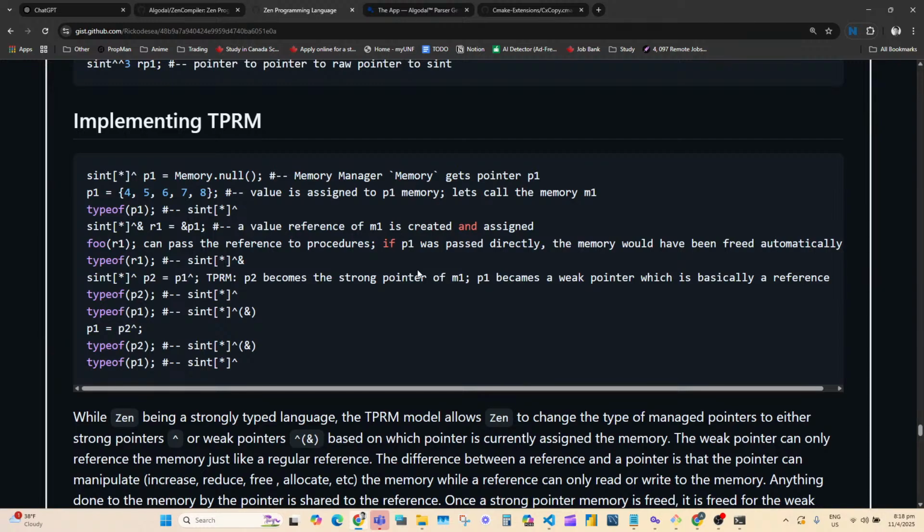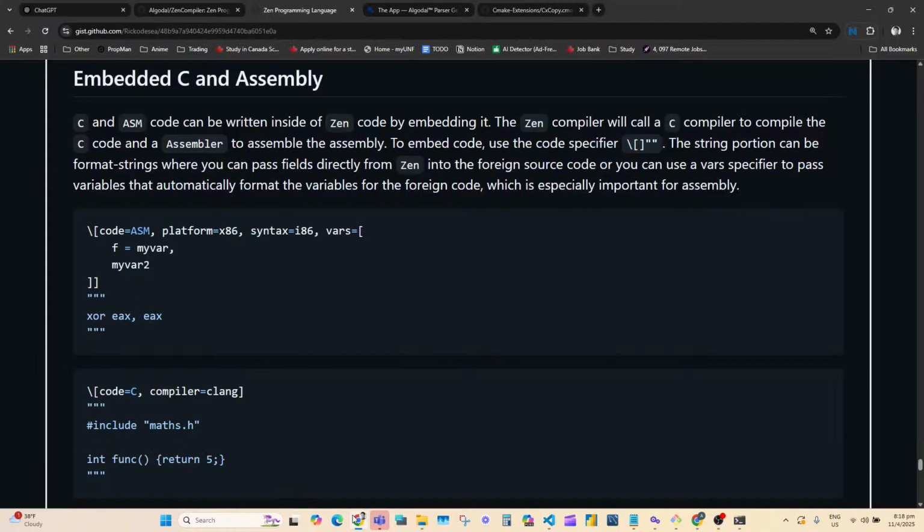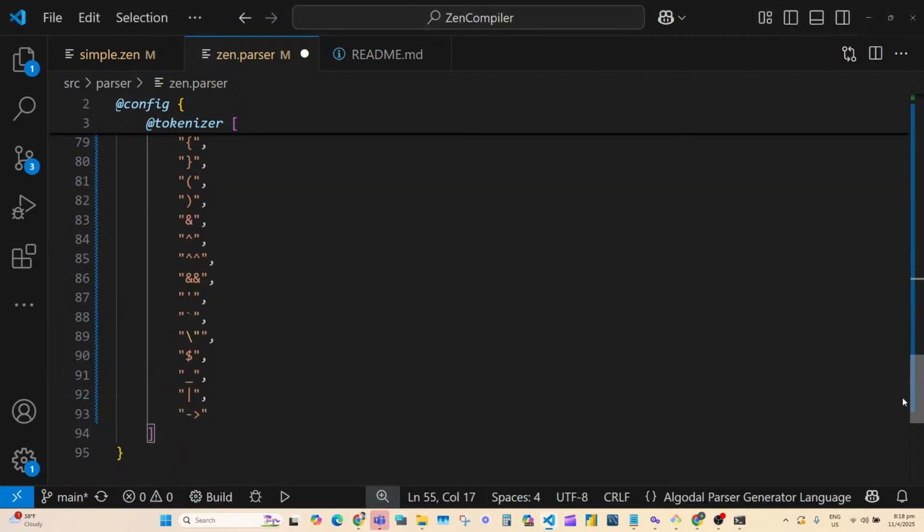Got struct. It looks like I forgot to add these to the documentation. We have struct, we have enum, and we have union. We got this thing where we have that.